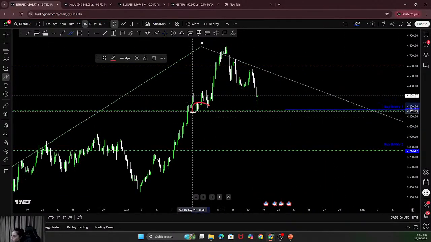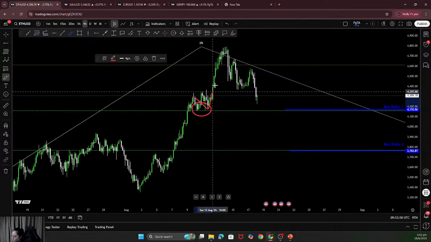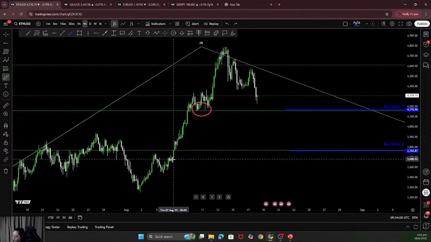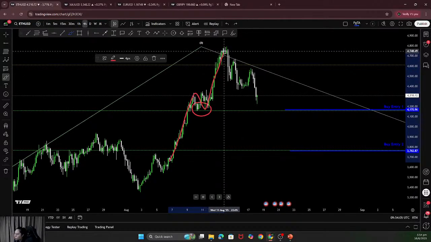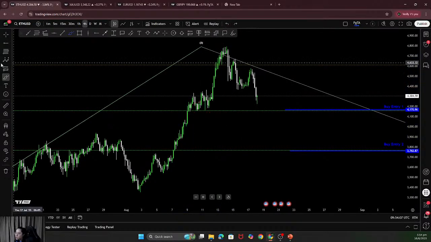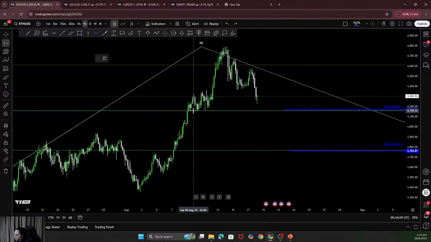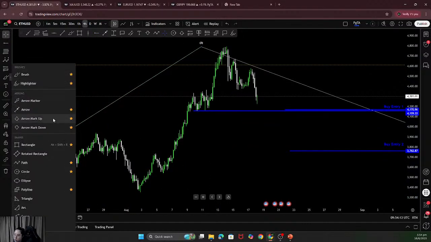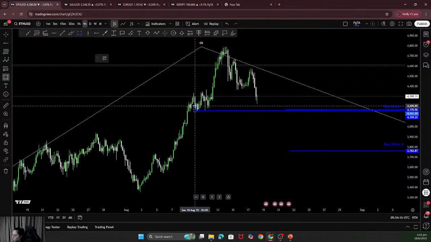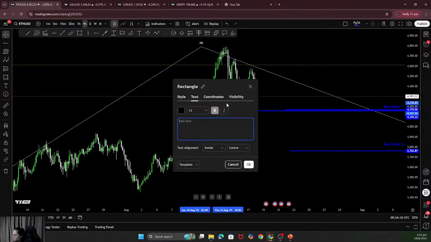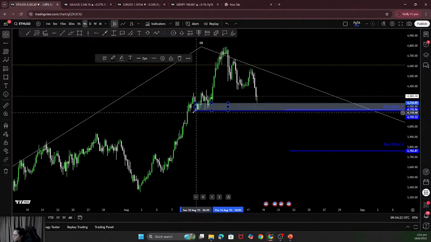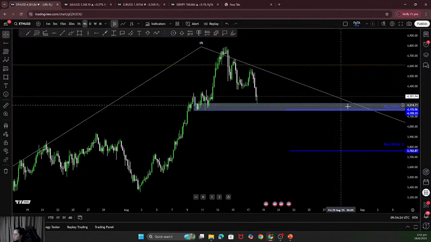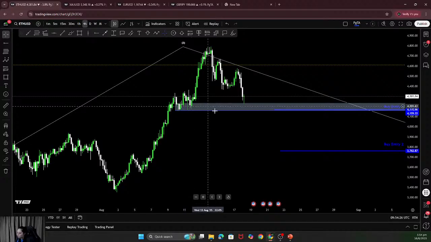So if we look here, if you look closely at the structure, there's this reaction here, kind of like a swing low. So it makes me want to put a zone here, because there's a horizontal level here. So there's a horizontal level here. Again, guys, this is not my account. This is an IC Markets account. That's why the settings are a bit weird compared to our usual settings.